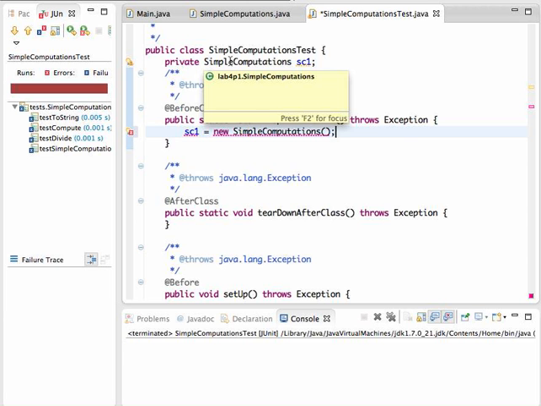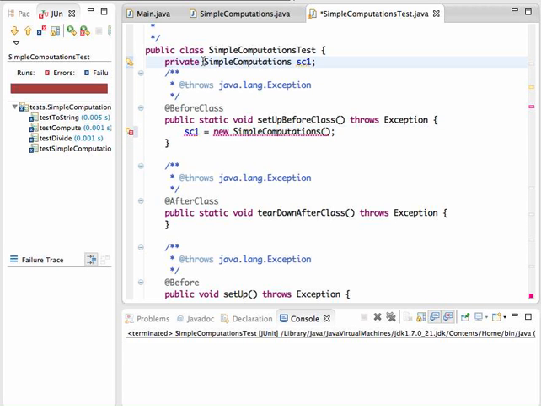So the fix for that is not to change this from static to something else, because JUnit requires those setup methods to be static. So we have to change these data members to be static, unfortunately.